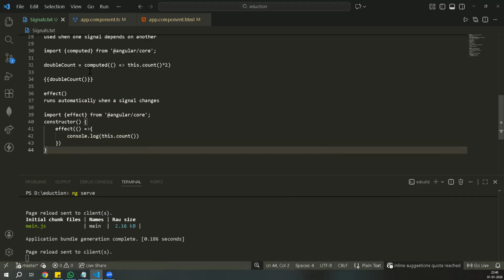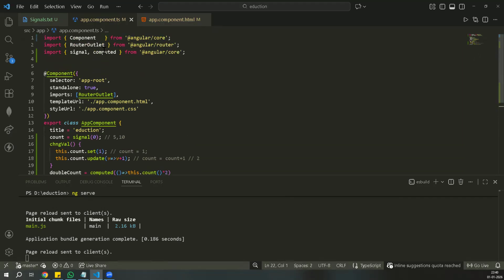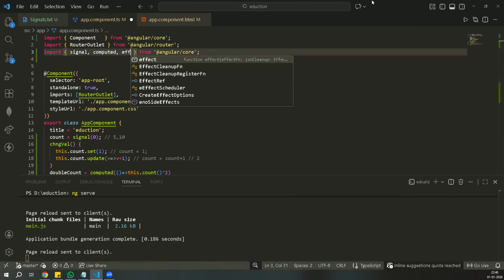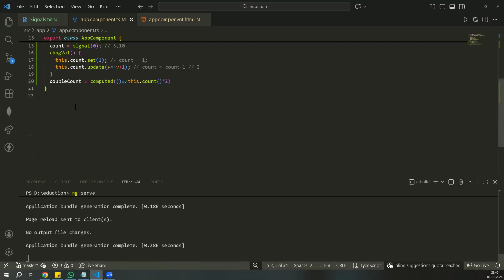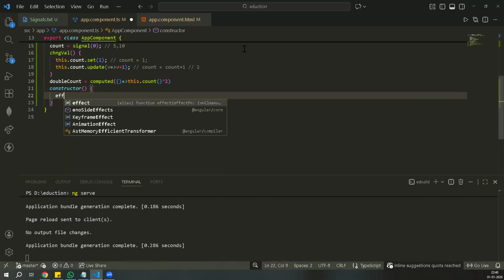Let's see that. If you want to do something automatically whenever any signal changes, that functionality you need to mention in an effect. Now I am using a constructor, effect.